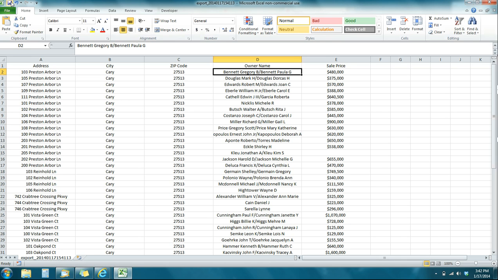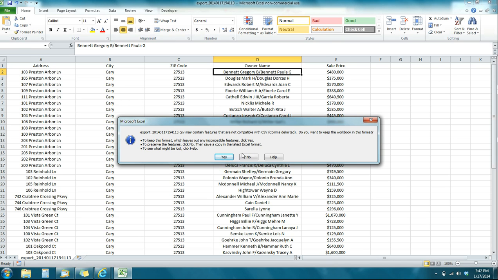When I get that done, I can just hit save. And it's going to say, may contain features that are not compatible with CSV. Do you want to keep them in the format in this workbook? I'm just going to go ahead and hit yes.